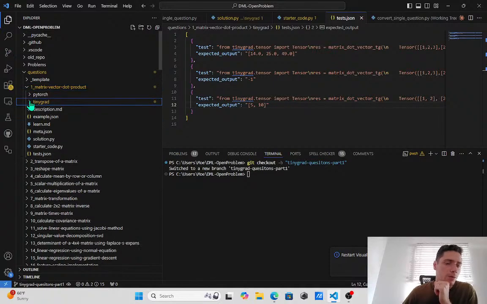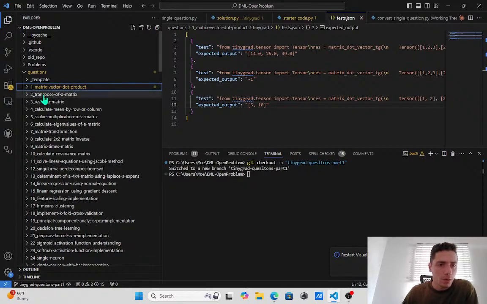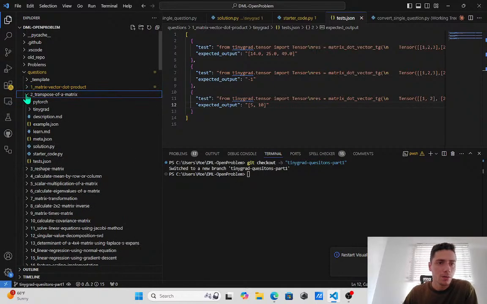I'll deal with pushing these changes. Theoretically, I probably should just have it set up where this repository updates the site directly. A little risky here and there, and I need to spend a lot more time making sure that that's a safe way of doing it. The current setup is I deal with the upload after, but it's relatively simple. I'll do that later. So question 1, we have Tinygraded.